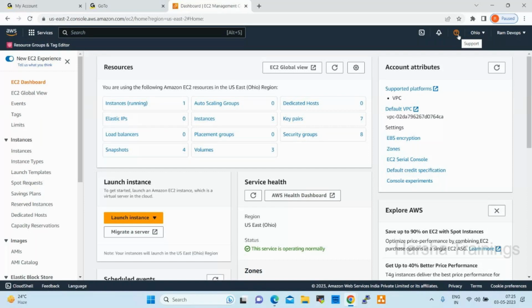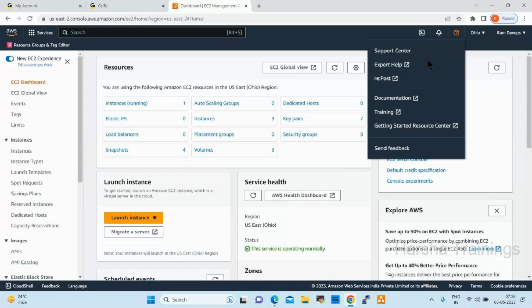Now, our infrastructure is hosted in a cloud data center. So if the server or network is having some issue, we cannot resolve it because the devices are hosted in the cloud data center. That is why we raise a support ticket with AWS. Physically we cannot check. If there is some issue, we can raise a ticket with the cloud data center engineers. See here, click on this and then Support Center. Click on Support Center.